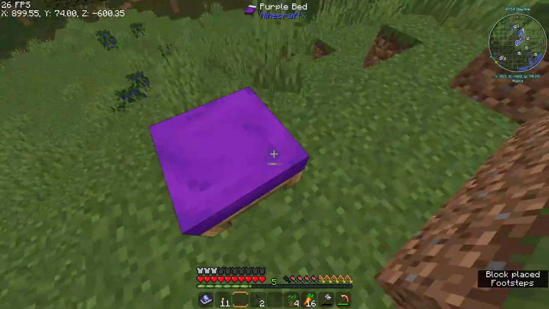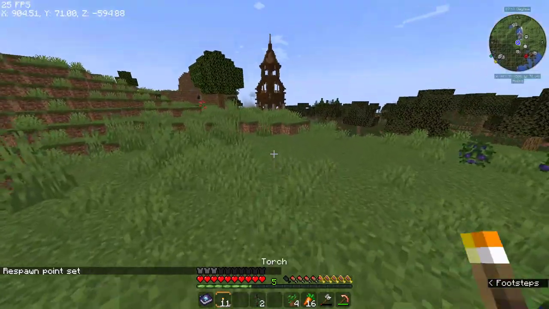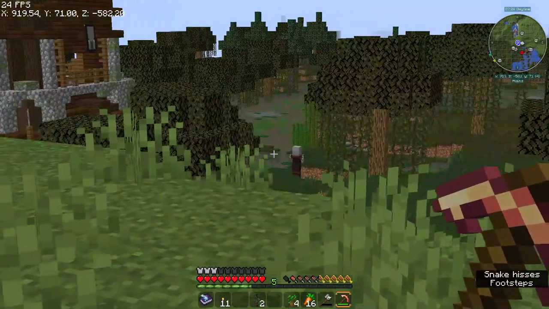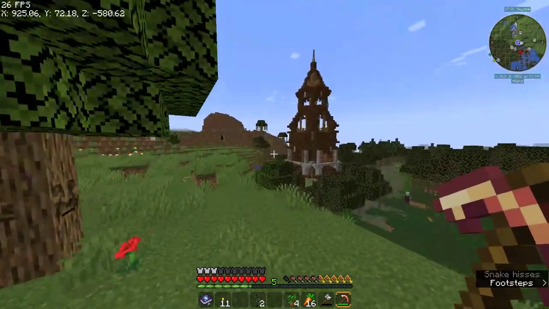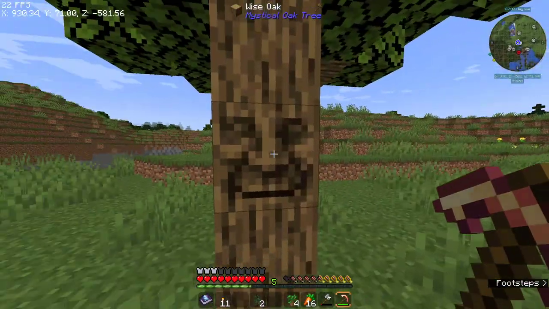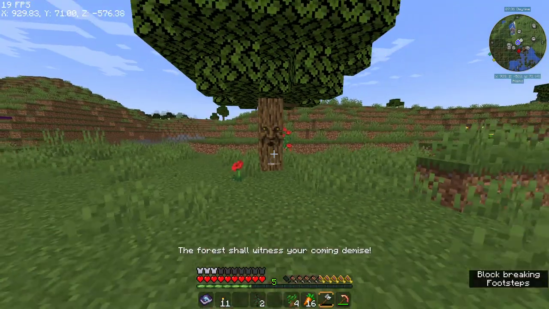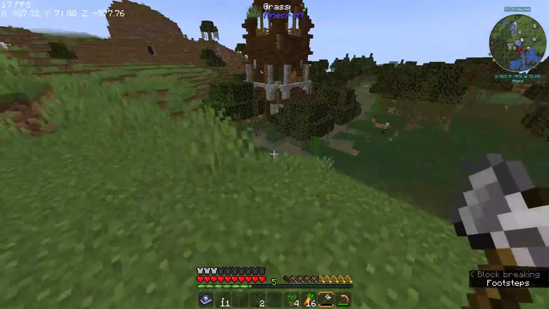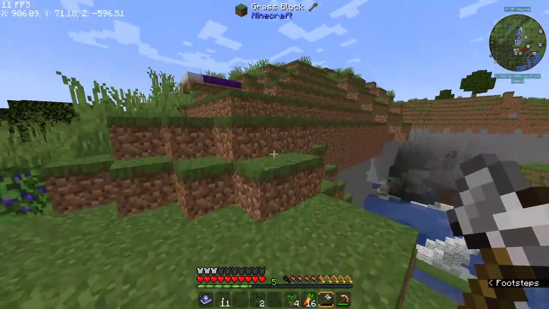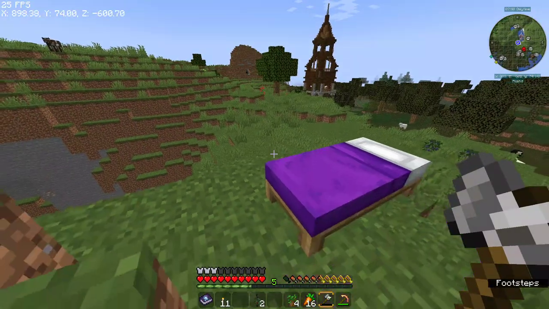Okay, I'm putting down a bed. Okay, then. I should make a sword. Let me make a... This tree has a face. Oh, shit. I tried mining the face tree and it blew me. And now that guy's following me.